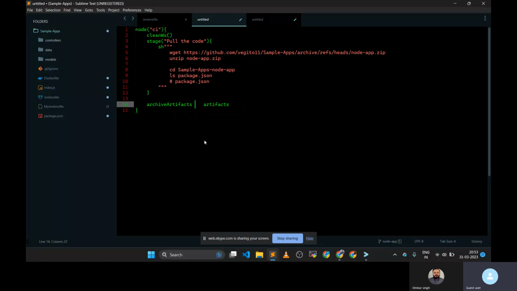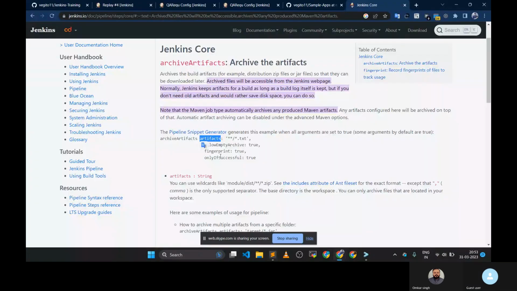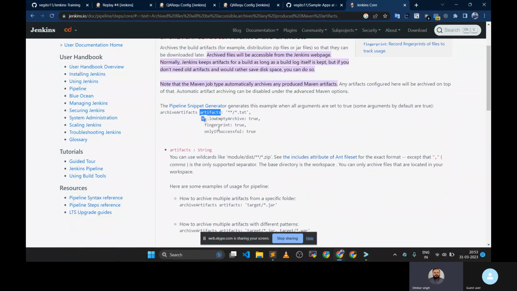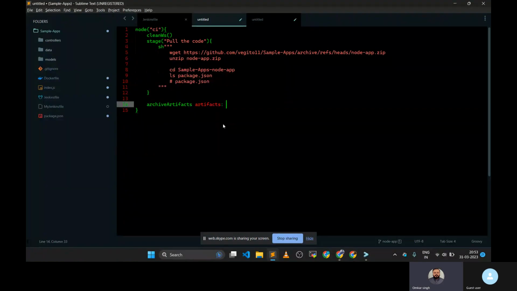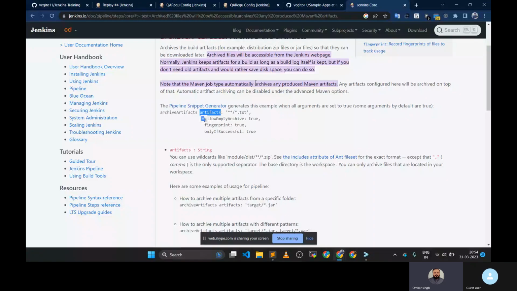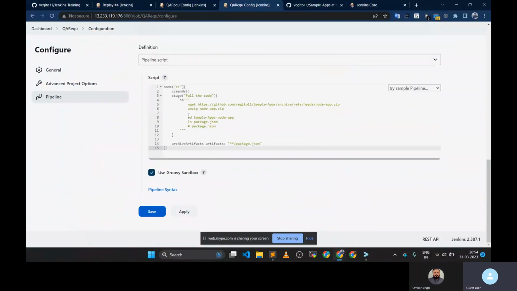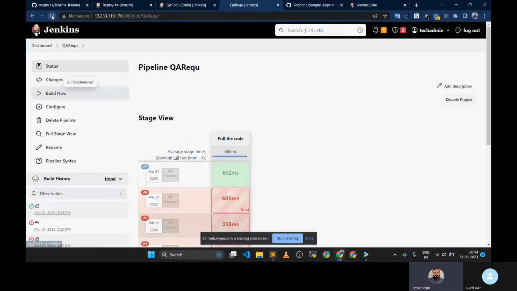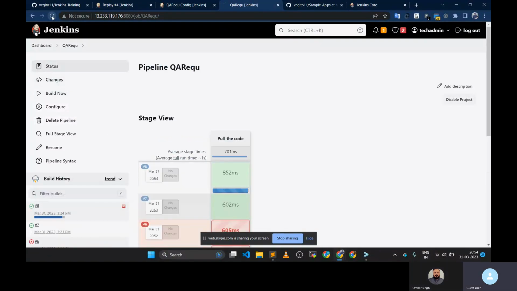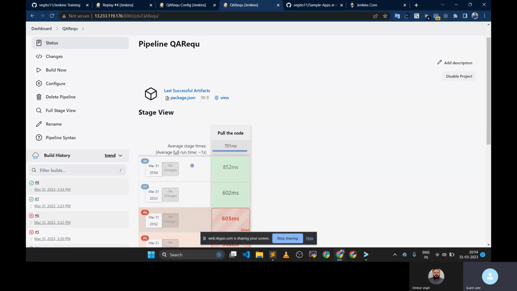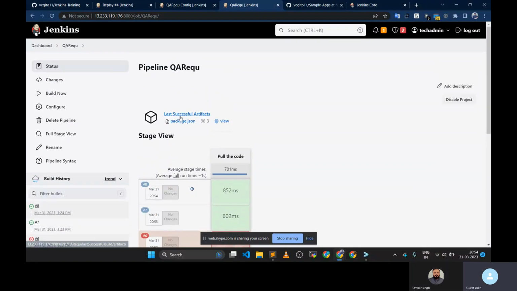It will ask for some pattern. Because we want package.json, we give package.json. Okay, let's see if it works. Hopefully it will work. Okay, it is working. So can you see we are getting package.json.